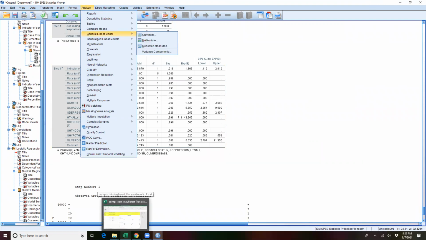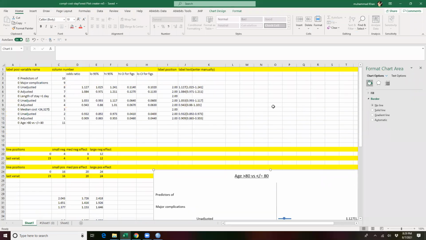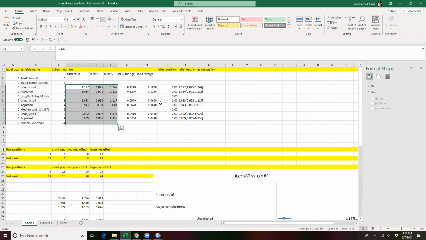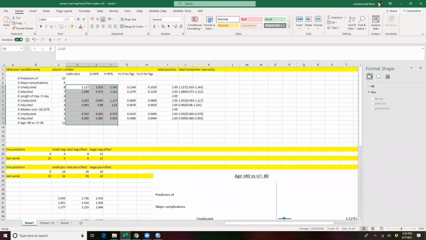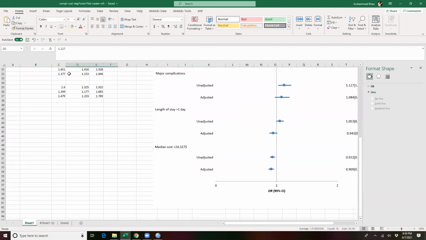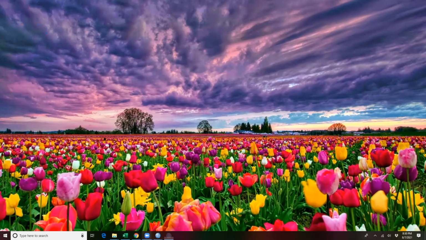Next step, I would say, is how to plot this. There are multiple ways to do that. You can either do it in R, or you can do it using an Excel sheet like this one. I'll share this sheet with you guys. You just have to put your values here and then here, and it's going to generate a figure like this. But this might be a bit tricky to adjust. The easiest one is actually the R one. All you have to do is just remember a code.